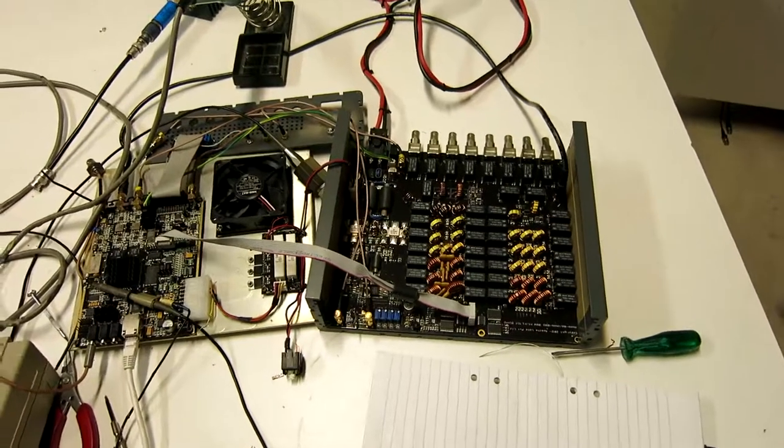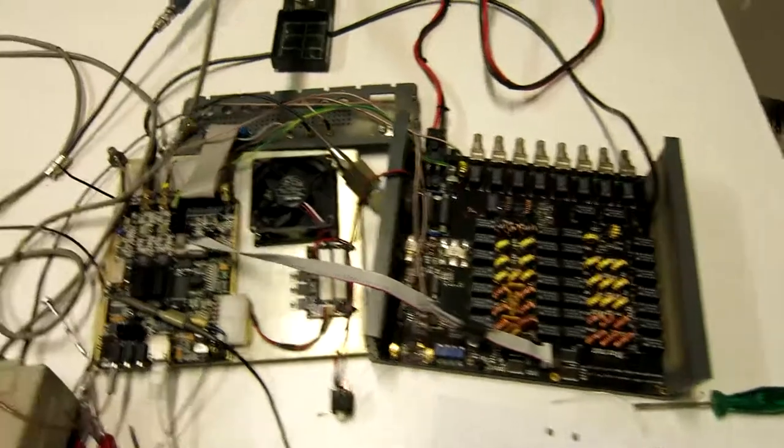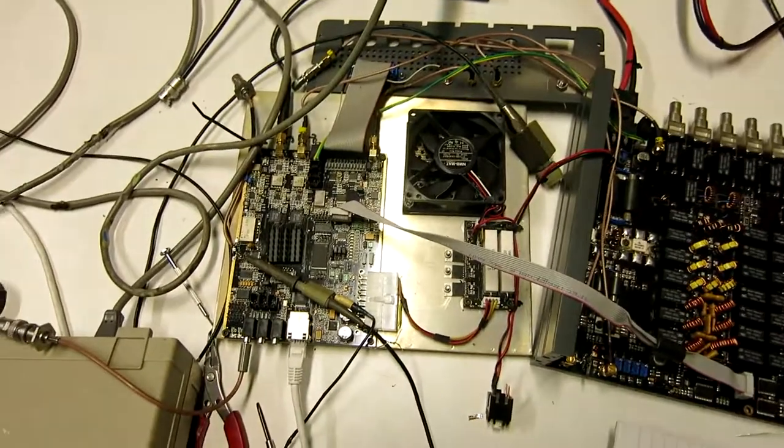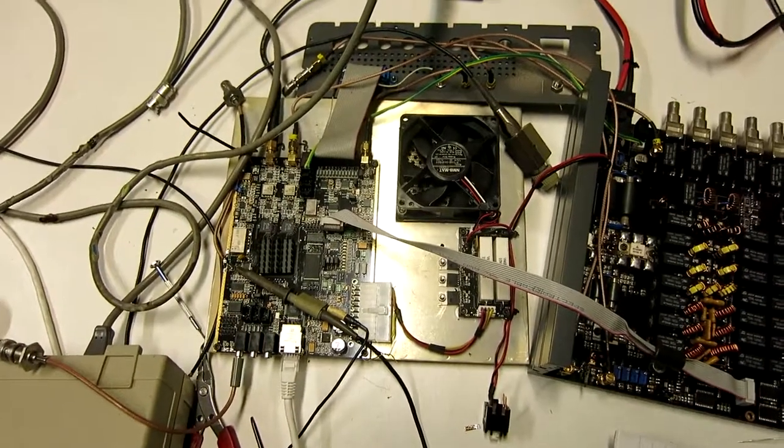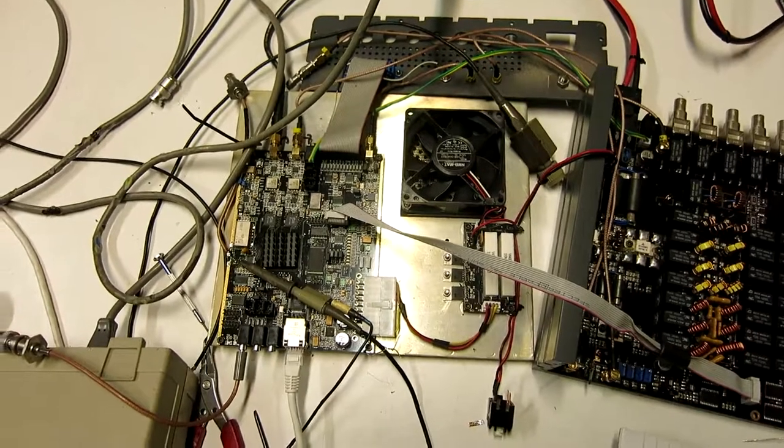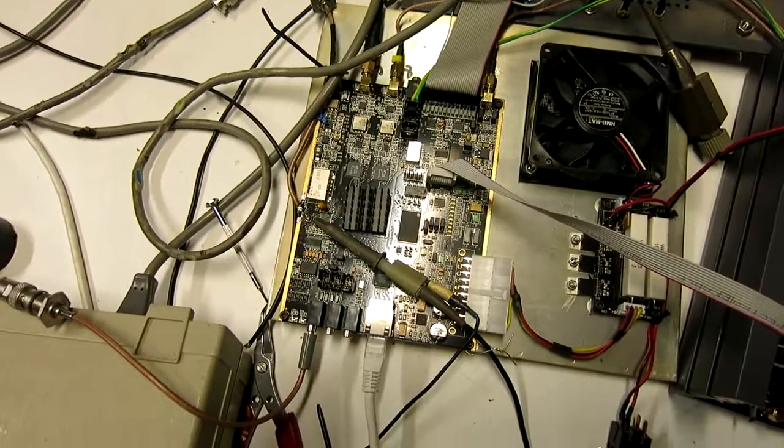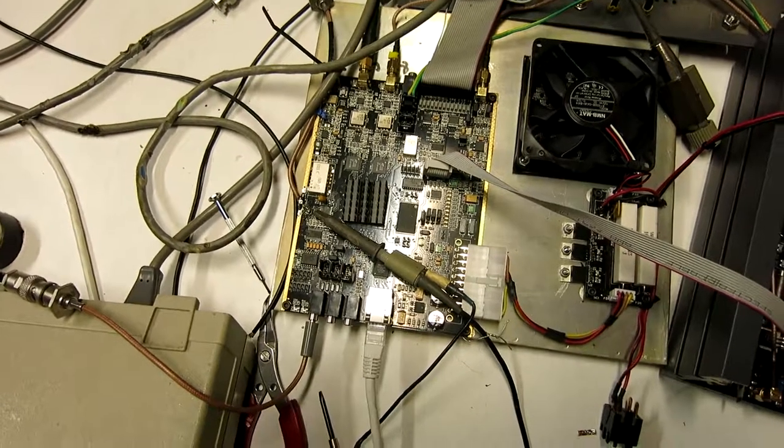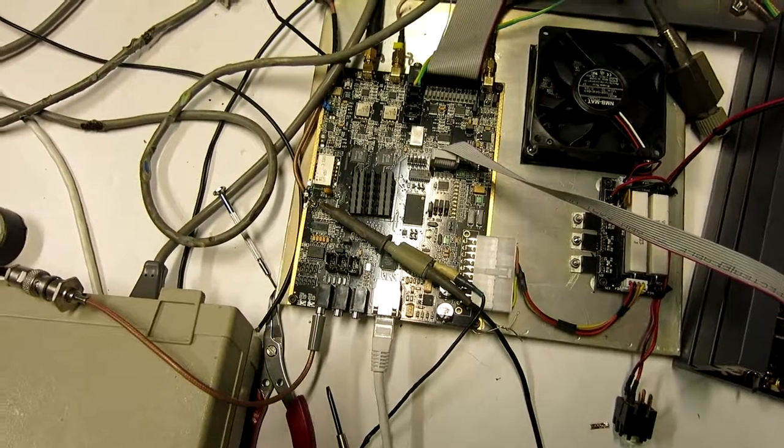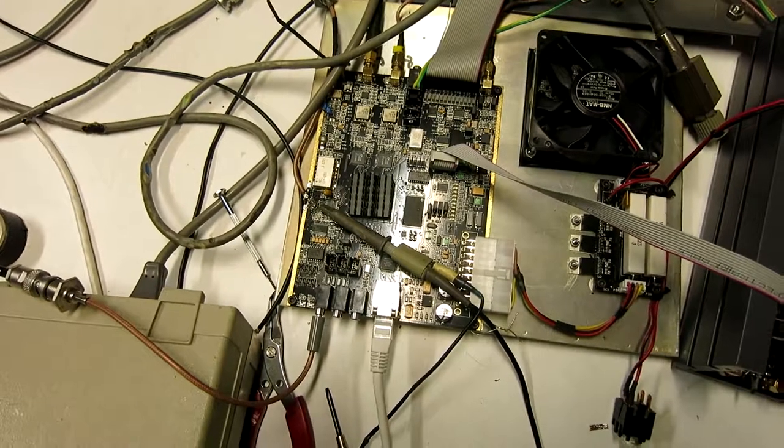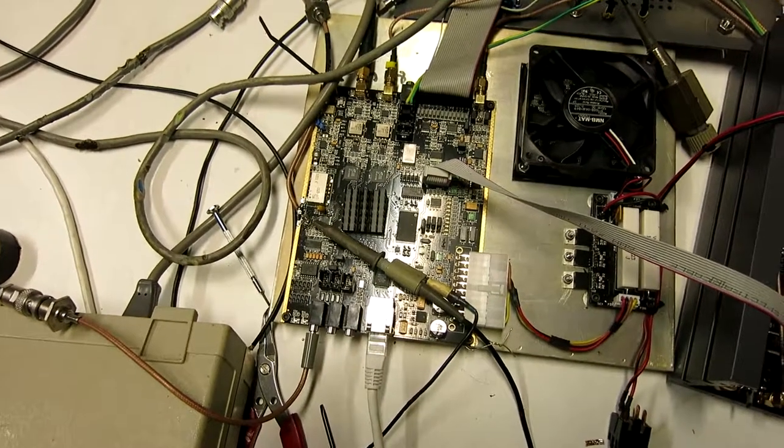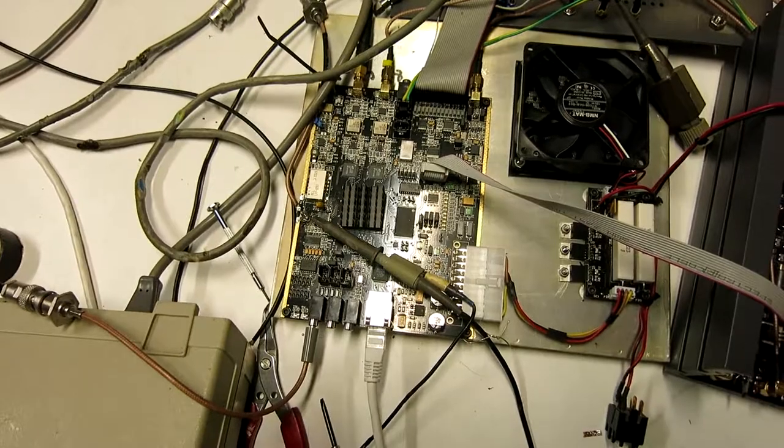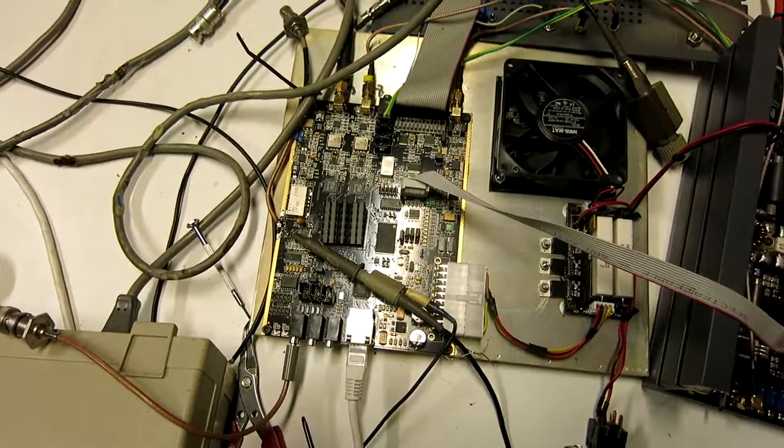This is an Anam 100D. I want to measure the sideband noise on 50 MHz for this transmitter, the Angelia board. There will be modifications I'm going to do on the board and I need to measure also on 50 MHz. But I don't have a receiver with performance to do such measurements on the 50 MHz.